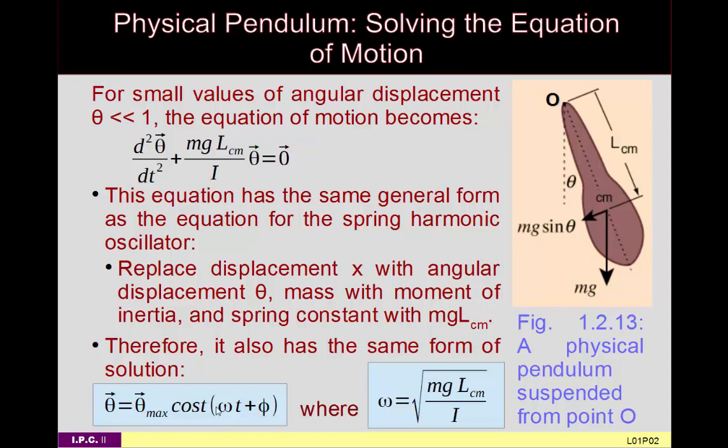So this is the solution for the motion. So here is the angular displacement as a function of time, where we have a slightly more complex equation for omega. It's m g times this length over whatever the moment of inertia of the whole thing is. But, I mean, this is a bunch of constants that are properties of the pendulum itself. So it's not a totally unreasonable equation that we end up with. It basically looks very similar to the same simple harmonic oscillator equation that we've been using for both the spring and for the simple pendulum. We just change what omega is equal to. It still means the angular frequency.